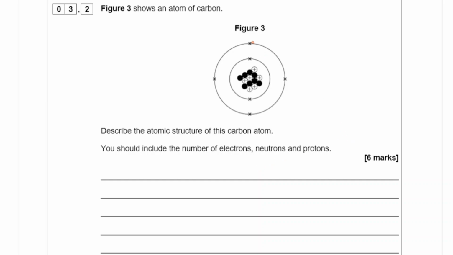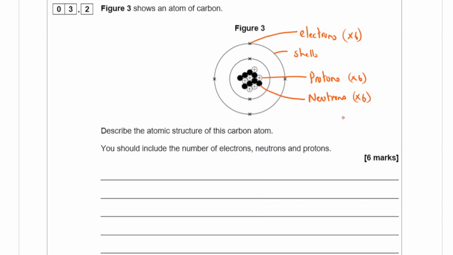Anyway, okay, so that's the electrons. There's 6 of them. These are the shells. The positive is the proton. How many are there? There's 6 of them. These are the neutrons. And there's 8 of them. Usually carbon does have only 6, which I actually wrote down, but here it has 8. That's because carbon also has isotopes.